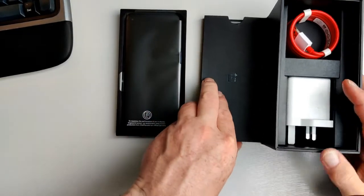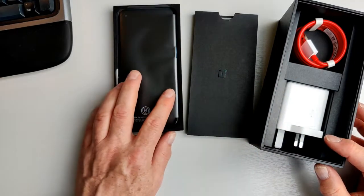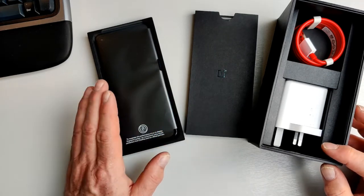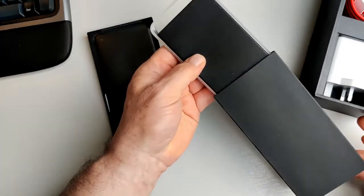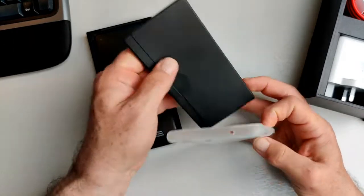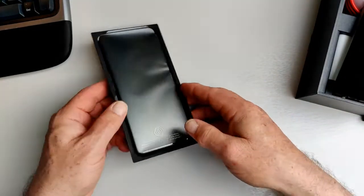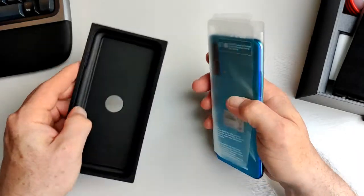Let's see what else is in here just whilst we're at it. Okay, so you've got your Warp charging. The phone does support the 30T, which will give you, if I remember, I think it goes from 0 to 70% in 30 minutes. I'll have to double check that later. And it looks like there's going to be a soft bumper case here as well. There are presumably brochures and manuals in there, which we can check out later. But let's take a look at the main event, as they say. I'm going to check out the phone.